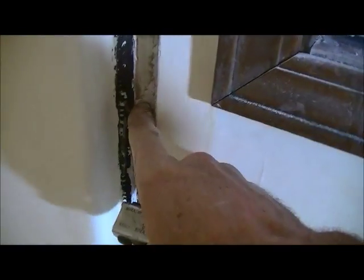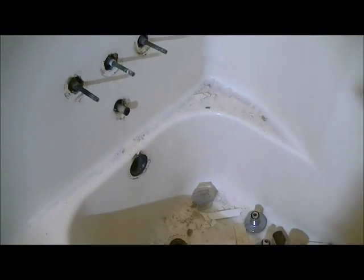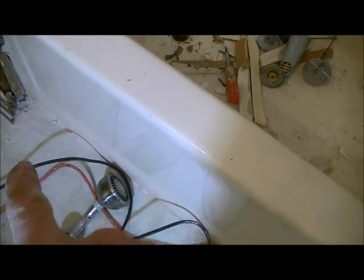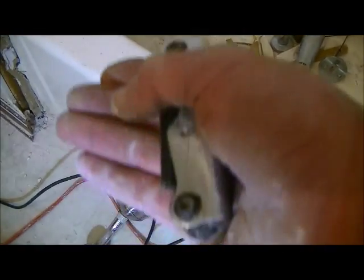But basically, all the anchoring mechanisms, by virtue of you've already cut out all this excess sheetrock all around where the lip is at, and then you've loosened up everything here that you need to. So the tub is basically free and clear. Sometimes there might be some tile that's up against the tub here, but in this case, it doesn't really matter. If it was a real tub, it would matter because you have to pull it out in one piece, unless it was a cast iron, then you just bust it up. But anyway, you are free and clear to take the tub out.